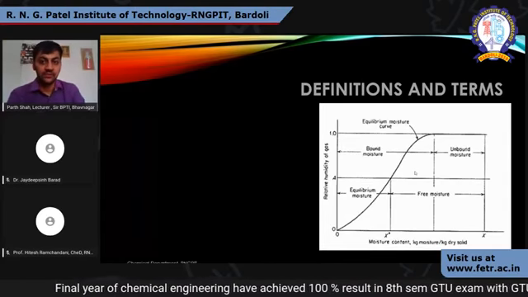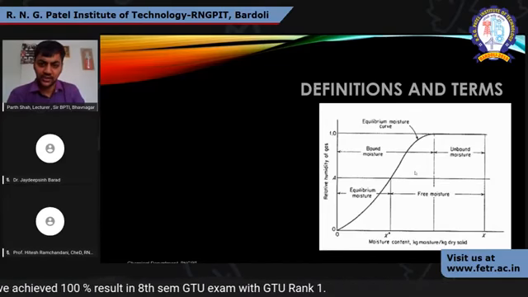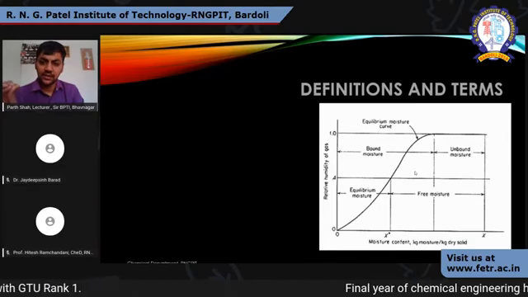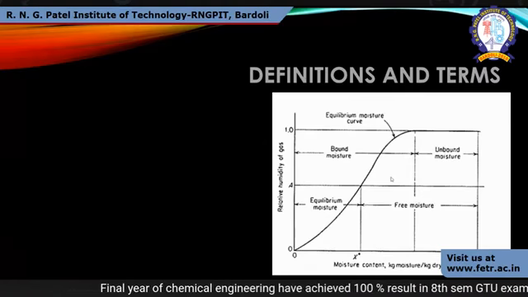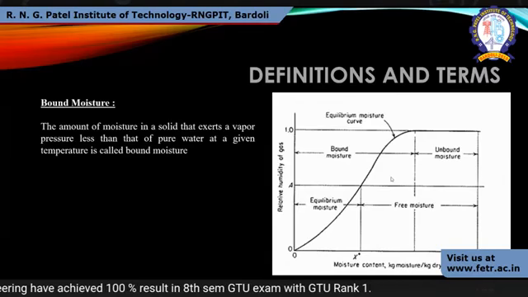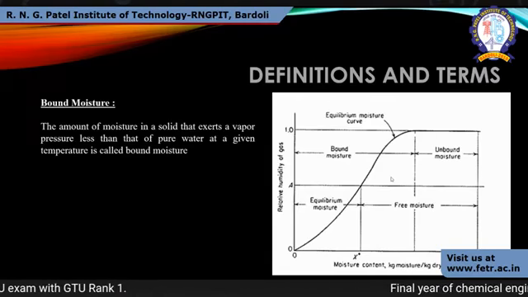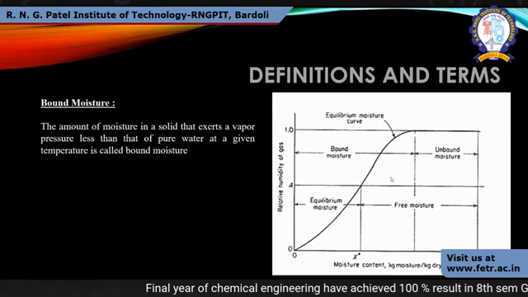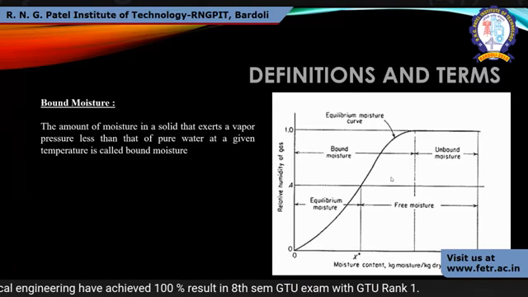Those who are not familiar with the number of definitions for drying, it is important to understand, because there are a number of different phenomena in drying compared to other operations. Number one is the bound moisture. Bound moisture means that if solid is mixed with liquid, then it will have a bonding force, and it has vapor pressure less than that of pure water.